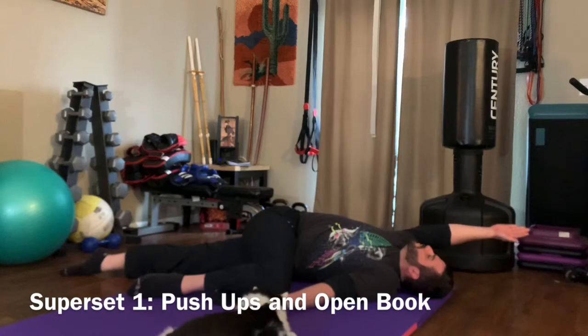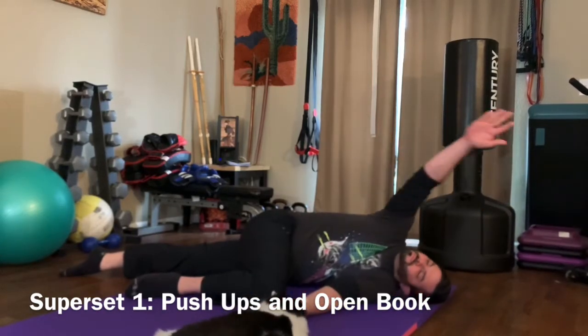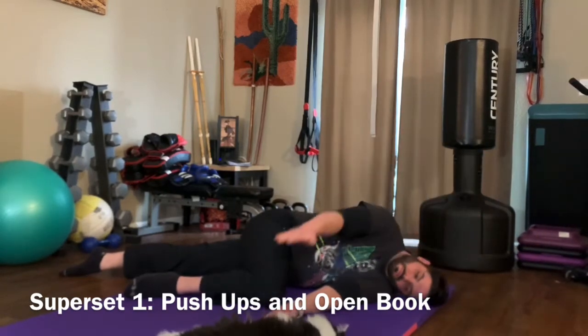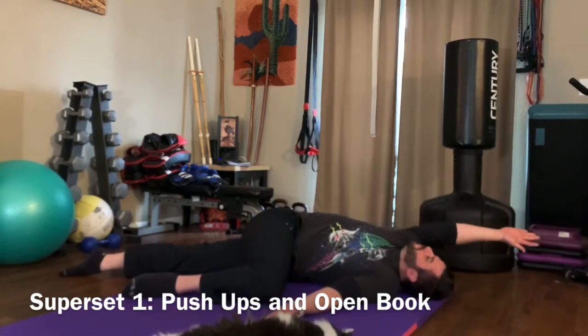And then we're gonna come back to bringing our hands together, and then we're gonna open our hands up again. Try to breathe out as you reach back and melt into the stretch. So we're gonna do our push-ups for 40 seconds, our open book for 30 seconds, then we're gonna rest and go back to our push-ups. Do that 4 times.